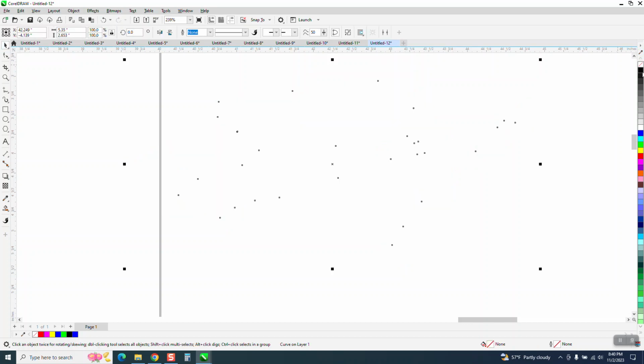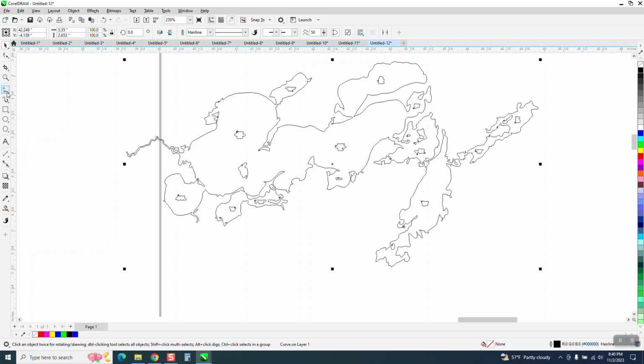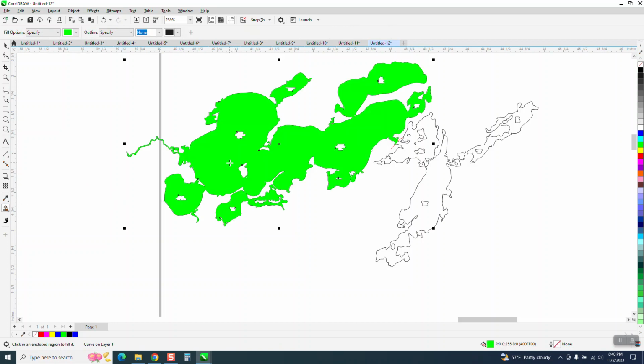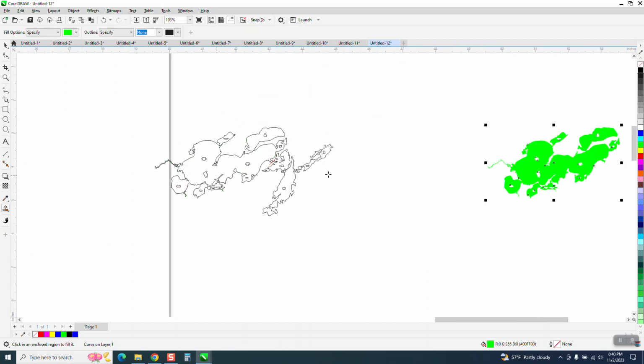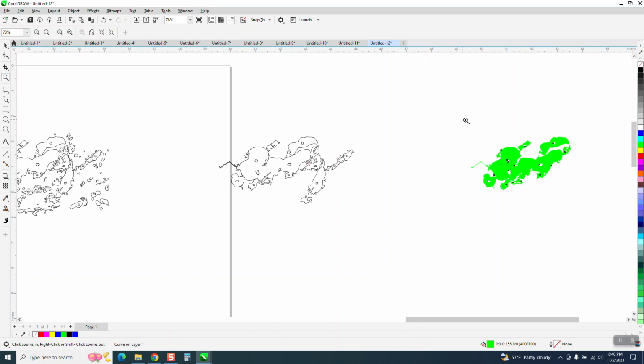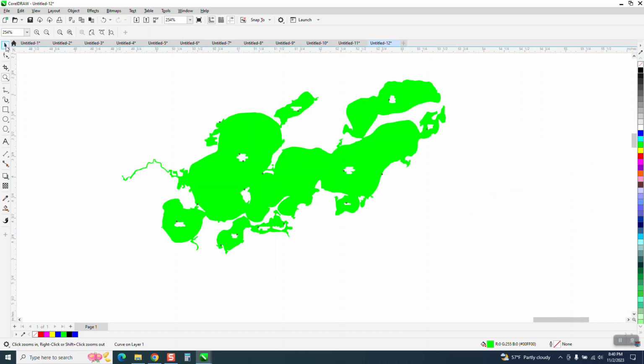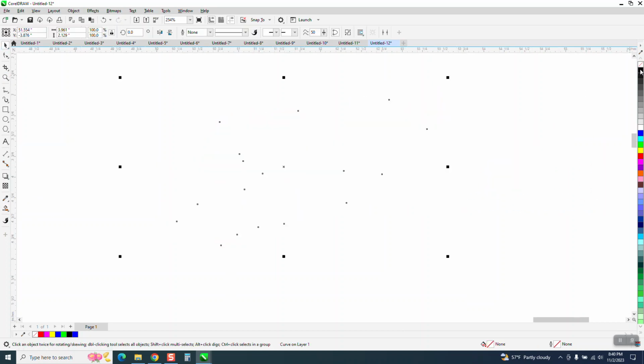If that's what you're wanting, you can always cut part of it out by left click, right click, and just put lines. If you don't want this lower part of the lake, just take your Smart Fill tool now, fill that in, and you just have that. But you can see it's got some interior parts where the lake was marked.